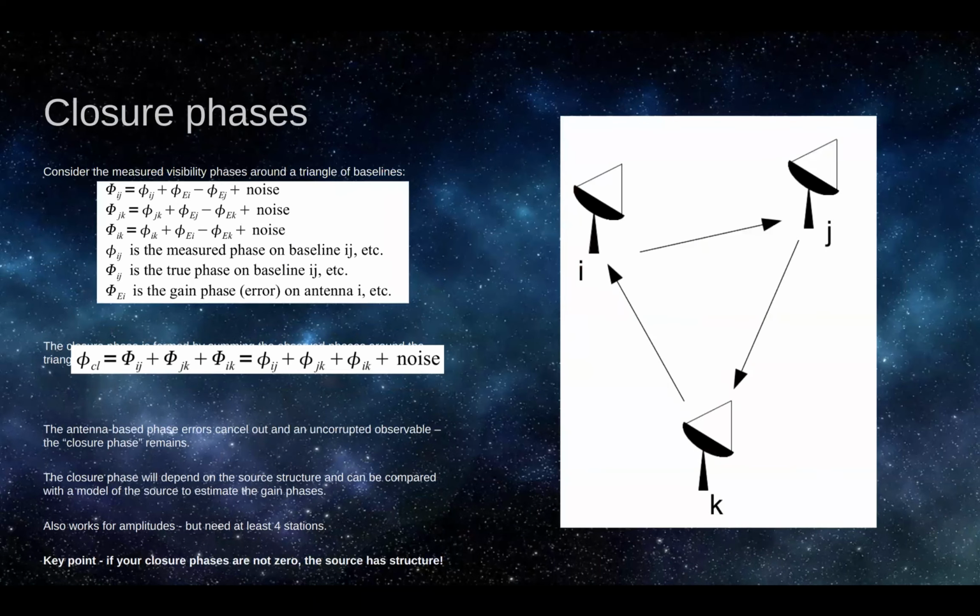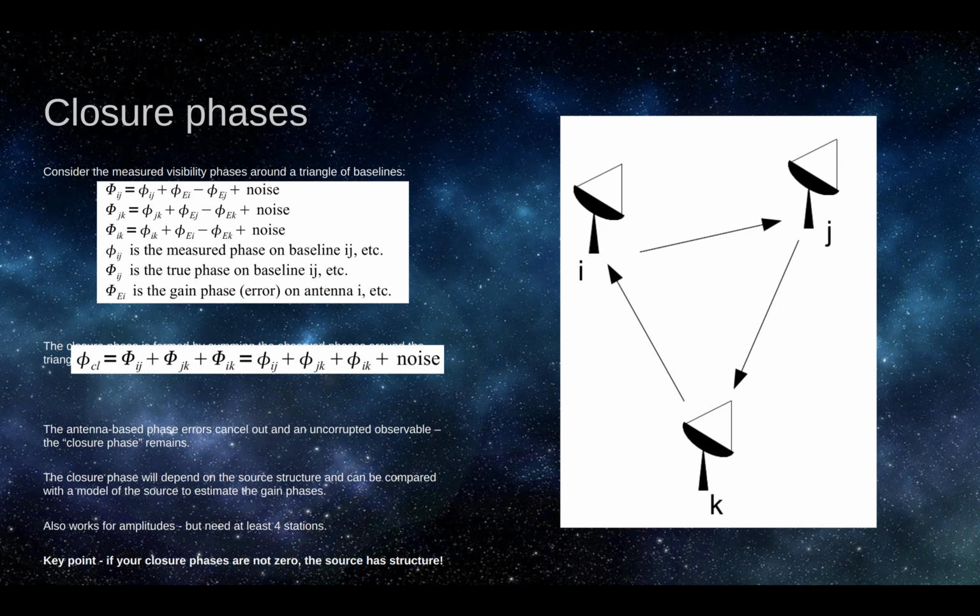And closure phases, this is basically for completeness, but it really is one of the most important things about how VLBI operates. It turns out that if you have 3 or more stations, you can effectively solve out your noise due to problems from the atmosphere or the telescope itself.